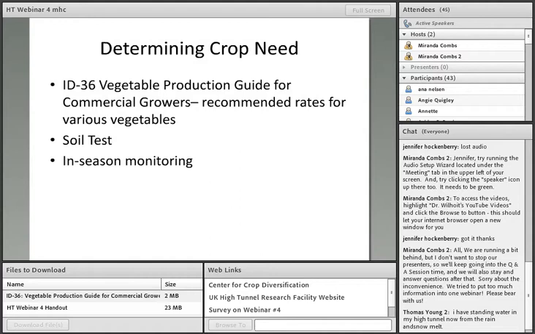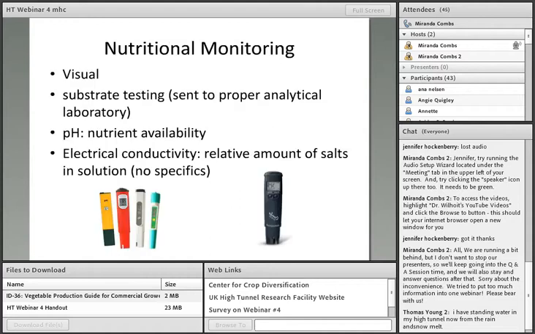And then we can talk about some in-season monitoring, which Krista's already mentioned a little bit about, nutrient or tissue testing rather. So at the top here, you see visual, the older method, and oftentimes people will still use that. But what I can tell you is, if you're using the visual method, frequently you're going to be behind, and then you're playing a game of catch-up. And it's very difficult to catch up working with tomatoes or certainly many other vegetable crops.